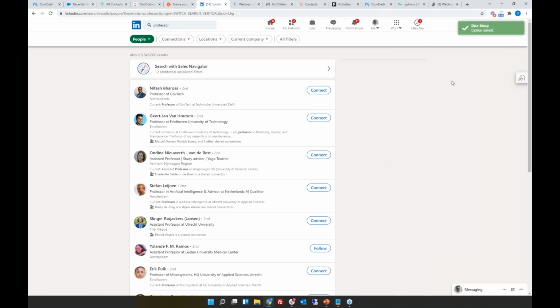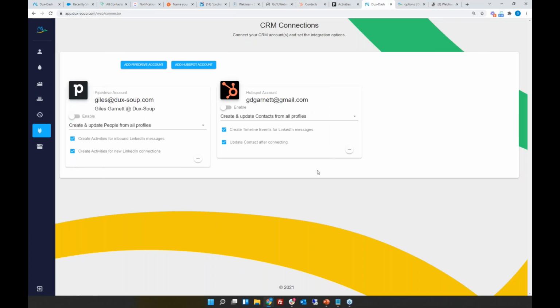That's it for me. I just want to clarify one thing. We have direct Pipedrive and HubSpot integrations. You do not need Zapier or Integromat. It's just a direct integration. You download a connector and no other programs are needed. So if you are thinking of getting a CRM, you can think about Pipedrive or HubSpot, because you will not need Zapier or Integromat, which you would have to pay for.